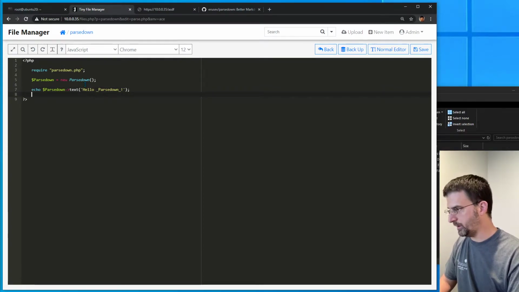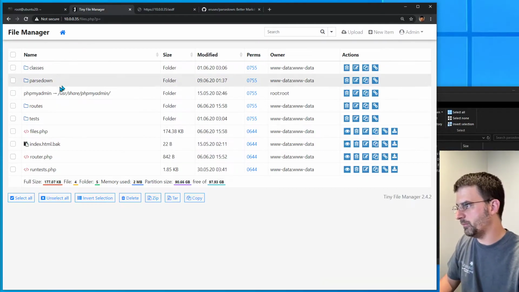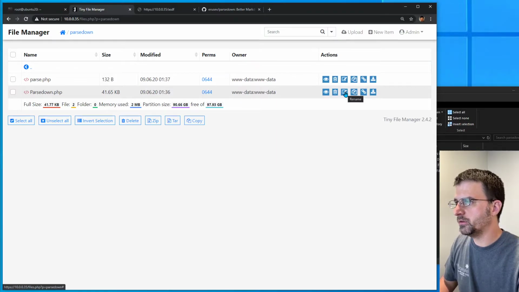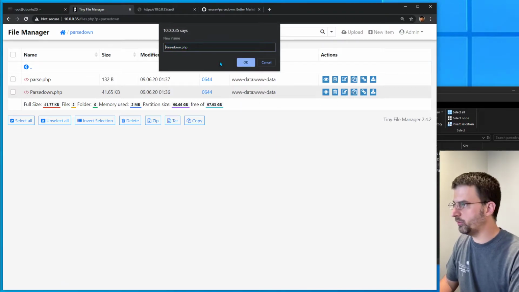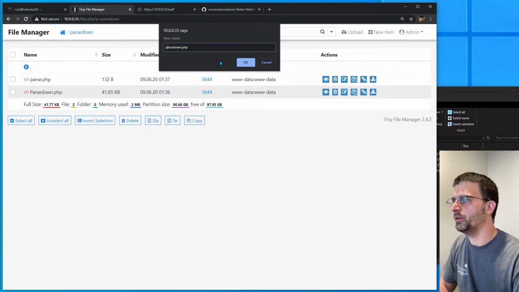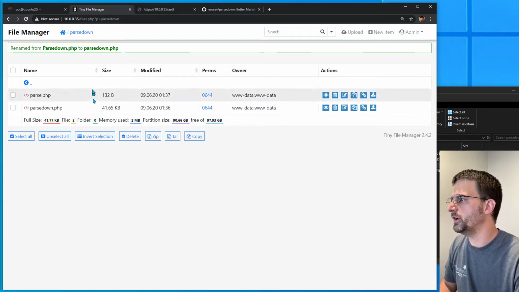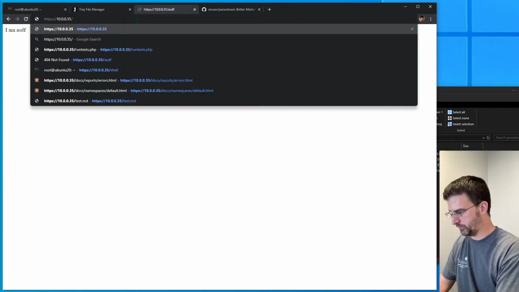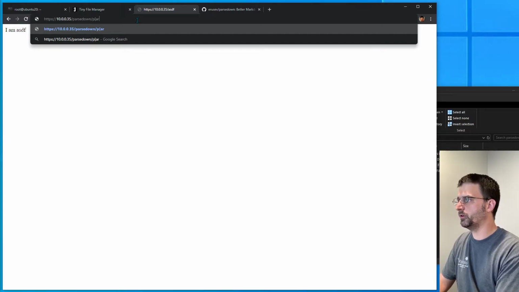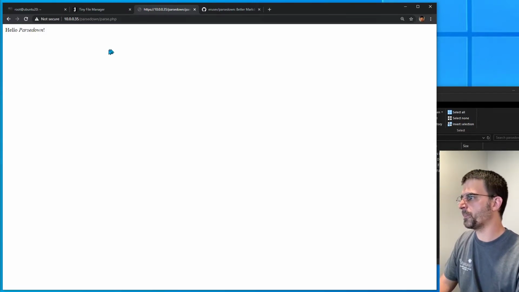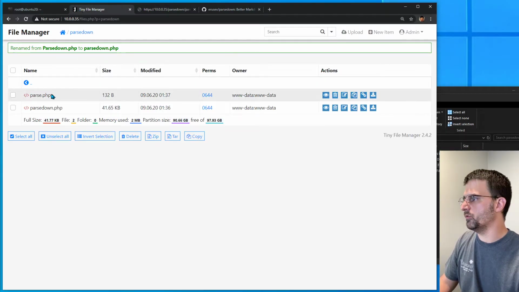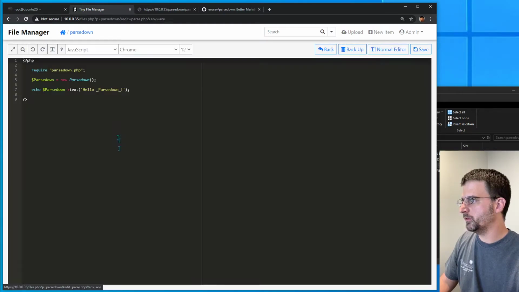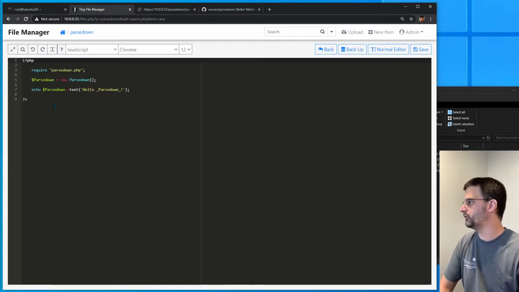Now I'm going to have to save this and come back out for a minute because I remember that this is capitalized. So I'm going to rename this because I just don't like capitalization on file names. I don't know why. It just drives me bonkers. So renaming that. Let's see if our parse.php works in our parsedown folder. parse.php. Hello, Parsedown. Looks like that worked. Cool. So we have a cool little parser.